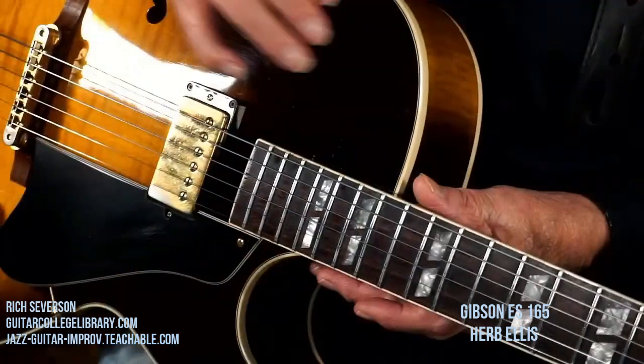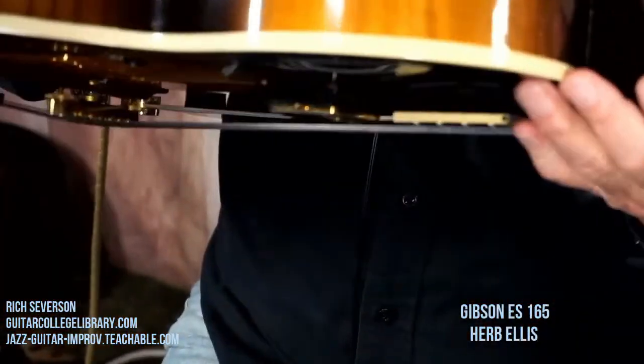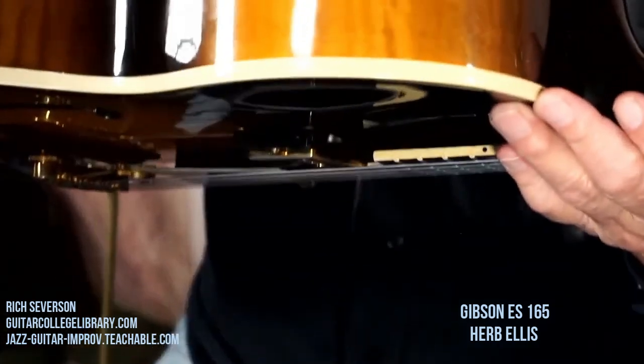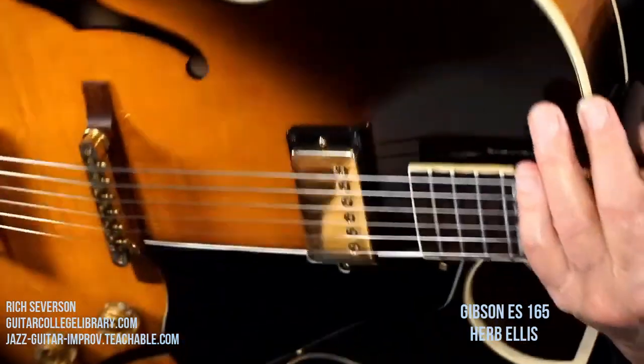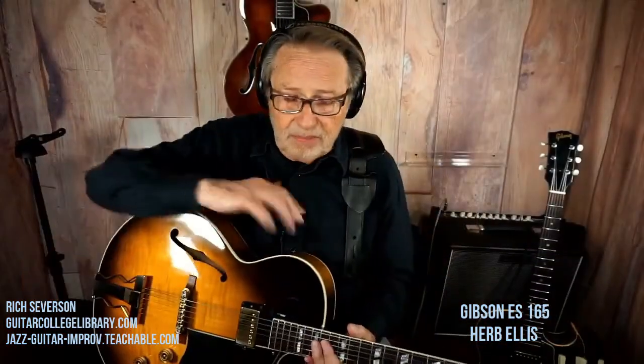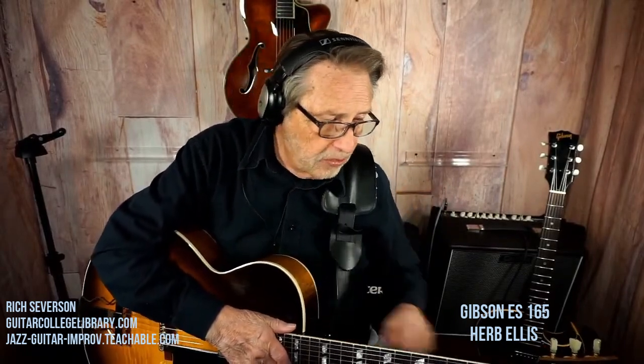I raised the pickup ring off of the top, let the top vibrate a little more. If you can see that, how the ring is just lifted up the size of a tiny little washer. And so it kind of makes it like a quasi-floater. And we'll be offering this up.